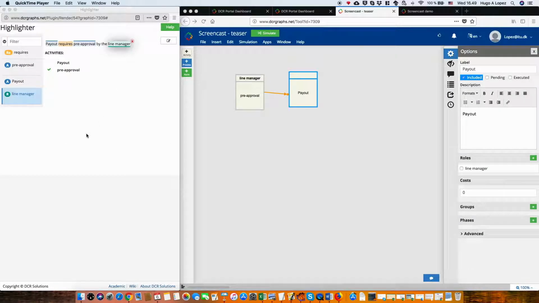In a nutshell, the Highlighter tool aims at supporting the caseworkers who are our users to build up models without proper training in logic or formal methods. We have two panels: the textual panel, where they have the natural English specifications, and the modeler panel, and they can see both things at the same time.